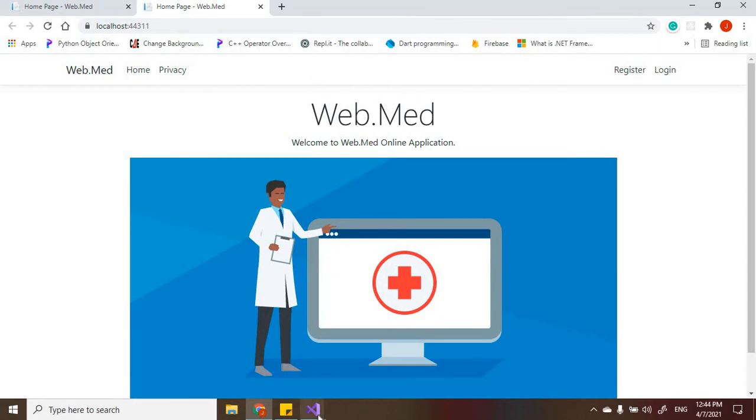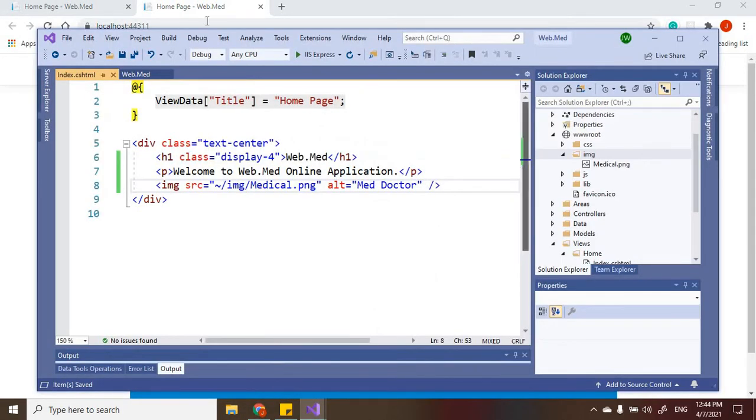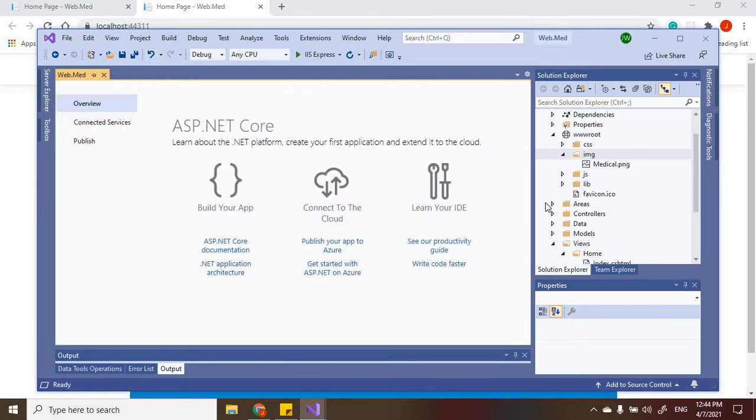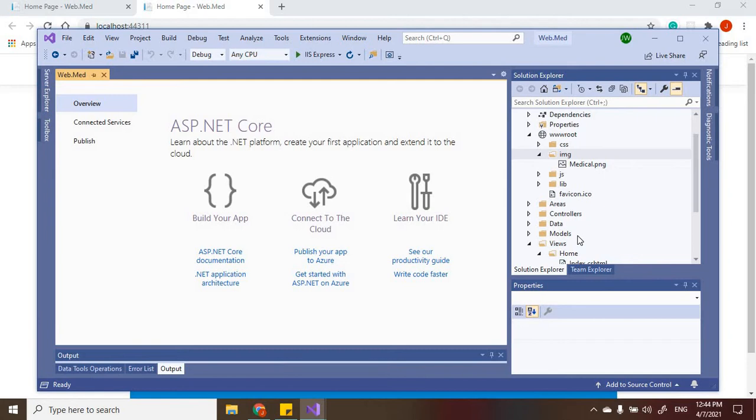So let's go back to Visual Studio now. Let's close this to get some space. The next thing we want to do is to add something to our application that will allow us to store the first name and the last name for a patient.